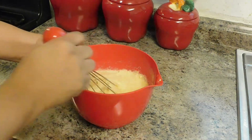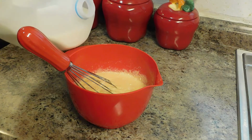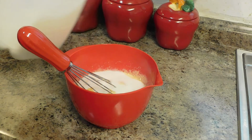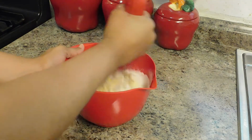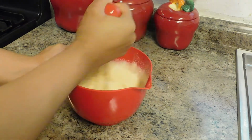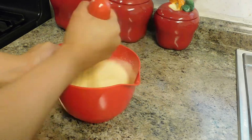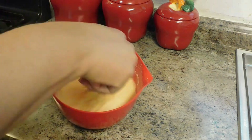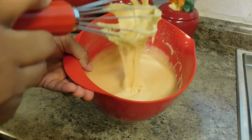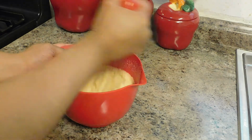Hope you can see that. Just give me a moment while I add a little more milk. Add a little more milk, whisk it all together so that it can become smooth. Just whisk it a little more.